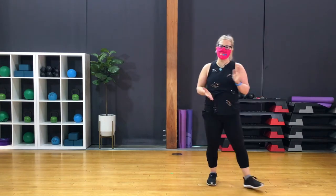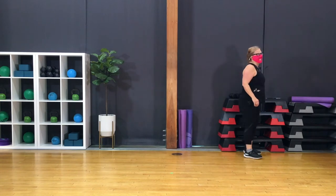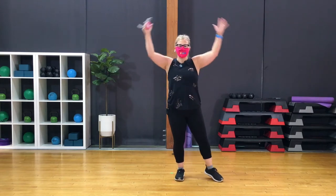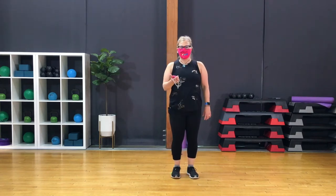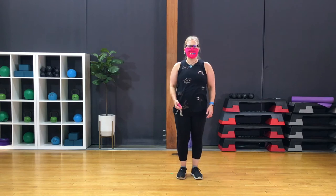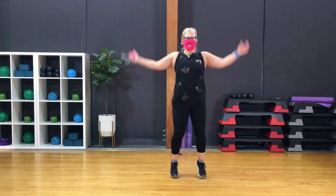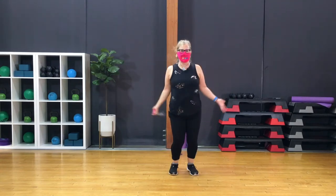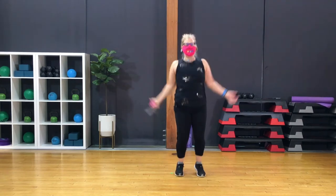This is gonna be 20 seconds on, 10 seconds rest, four exercises, two times through. We're gonna start with your choice of what I call jump lifts, or jumping jacks if you're ready for more. First move of four, 20 seconds, ready, and here we go. So you're either here with the low impact version or you're here. Work at your own pace. Work at your own level. Five more seconds.